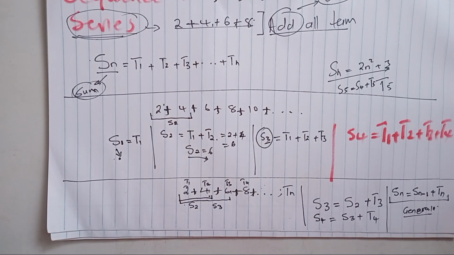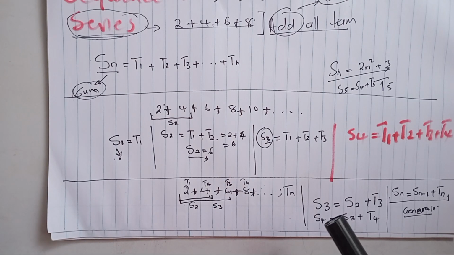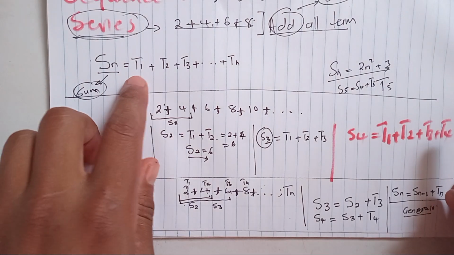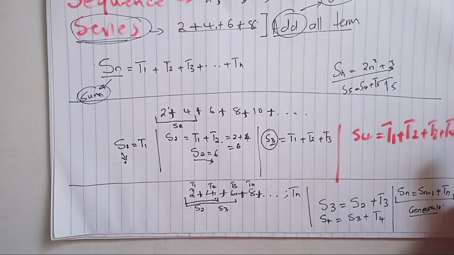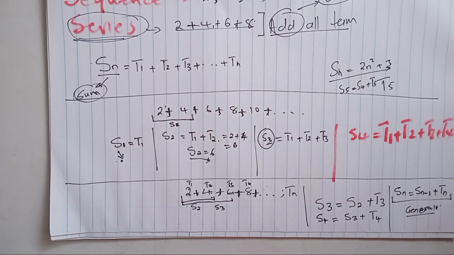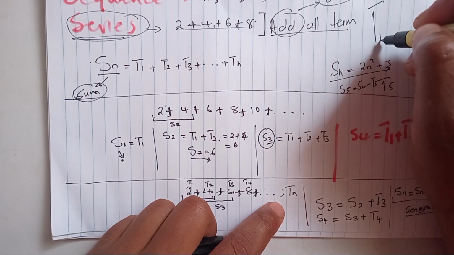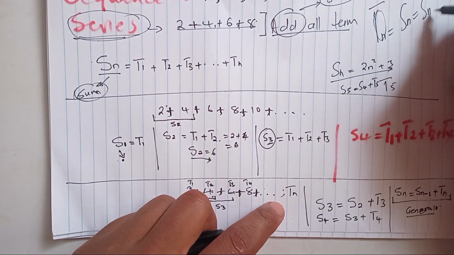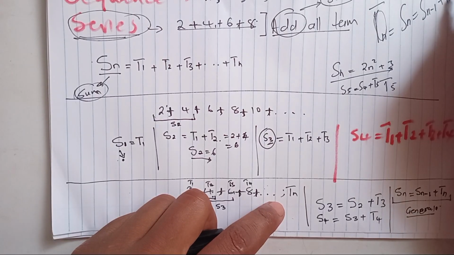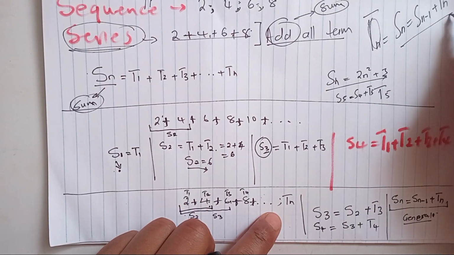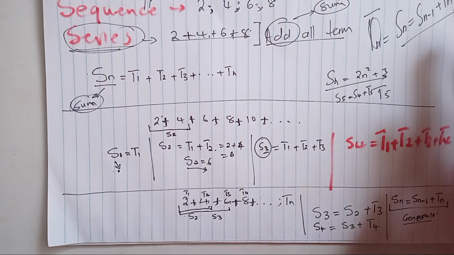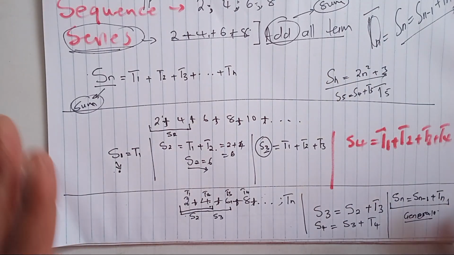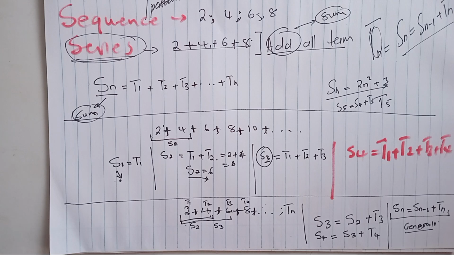T5. It will make a lot of sense when we are doing some examples. But what I want you to know, guys, is that when dealing with series, it is the addition of all the terms. One more thing: if you are looking for Tn, Sn is going to be equivalent to Sn minus 1 plus Tn. This is the general formula that we're going to be using when finding Tn given Sn. Take note of that. You will see it when we're dealing with more exercises.